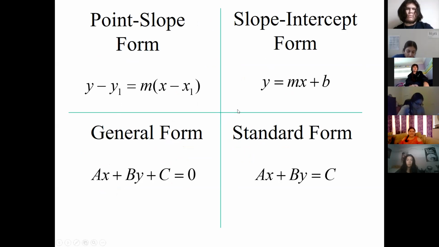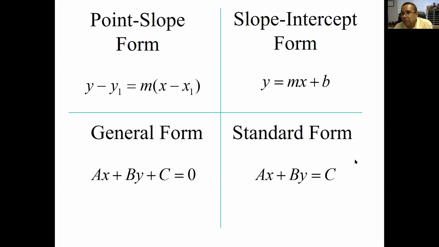So here's a quick refresher on the 4 different ways we could write a linear equation. We have point slope form: y minus y1 is m times x minus x1. Slope-intercept form, that's the one we used up and down in Algebra 1: y equals mx plus b. General form we use more in Algebra 2. Standard form we use in Algebra 2 when we're solving equations. So you could go ahead and copy those down or commit them to memory. And then I'll have you practice on the next screen.